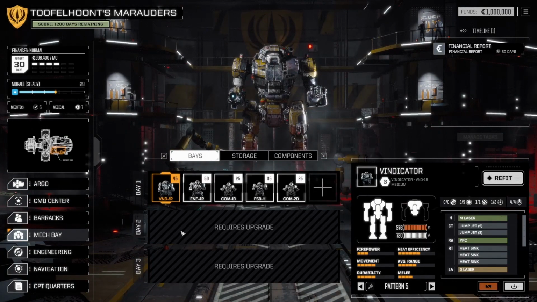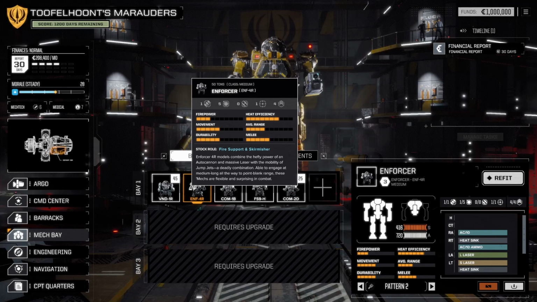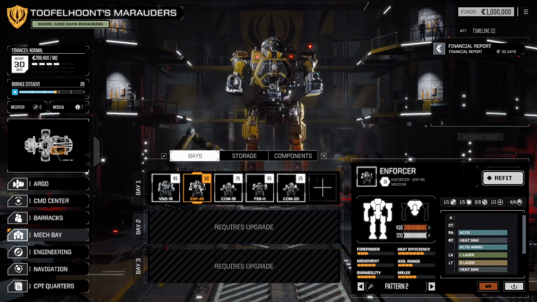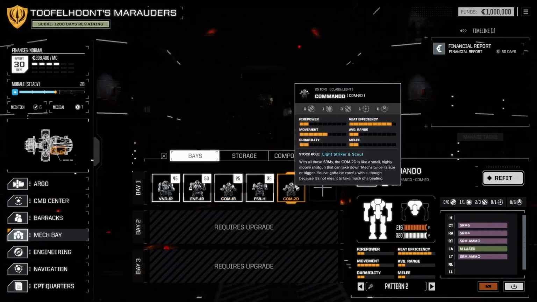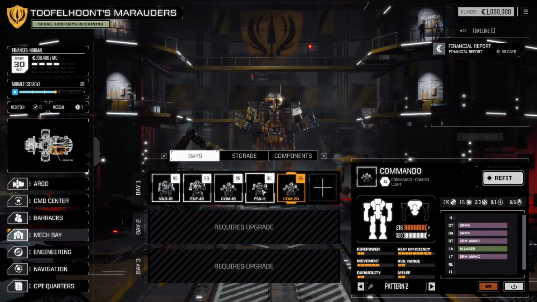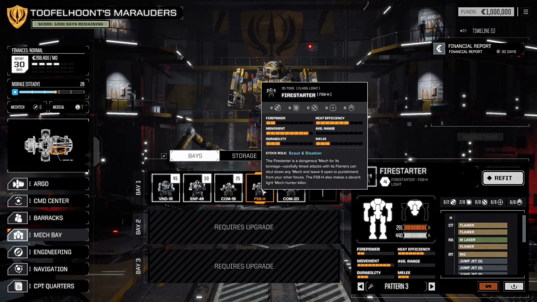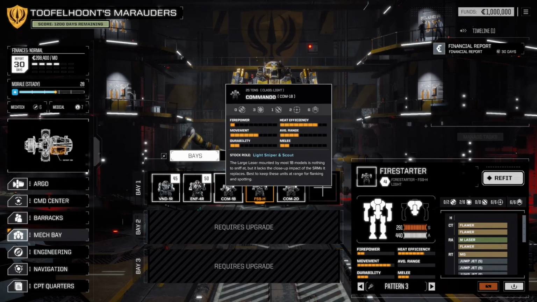Okay, we have a Vindicator. Oh, we got a 45-tonner. An Enforcer. I don't know if any of these are good or not, by the way. The tonnage doesn't seem too bad. We do have 2 Commandos. And from things I've read and looked at, Commandos are pretty meh. And we have a Firestarter. Firestarters seem to be pretty good. So our starting lance will definitely be the Vindicator, the Enforcer, the Firestarter, and the Commandos.